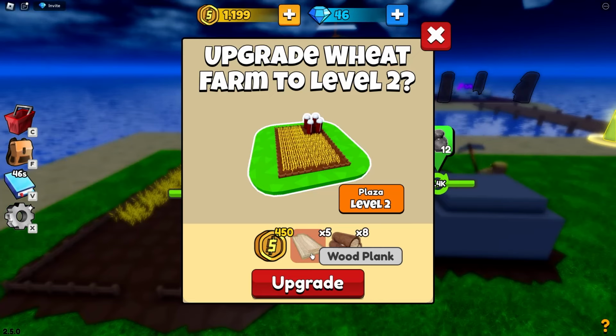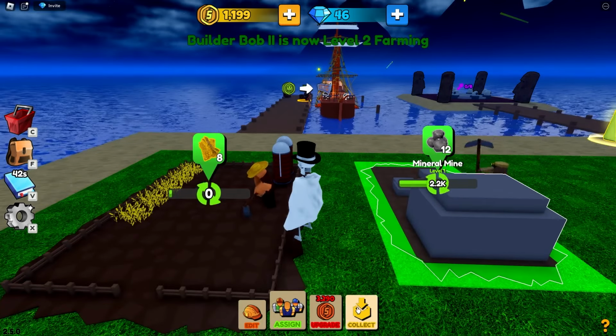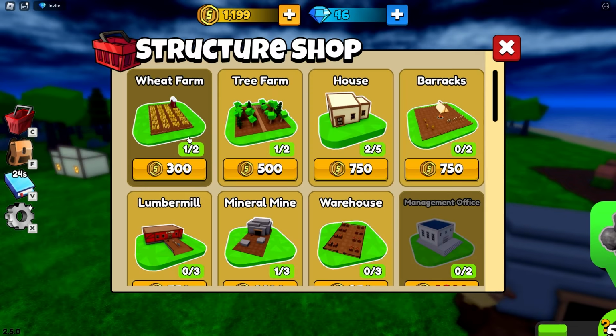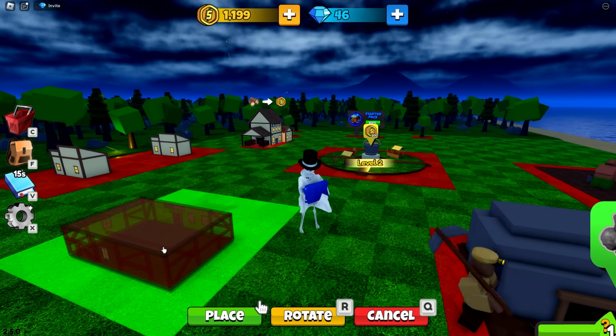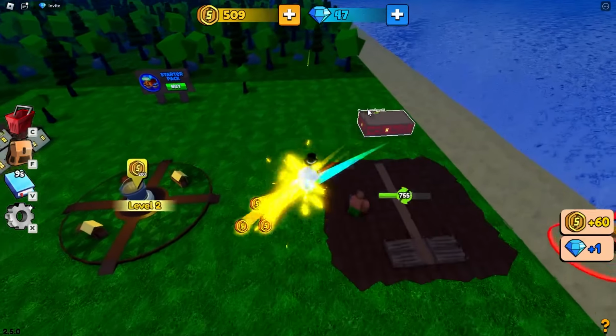Fair enough. And it looks like I need 5 wooden planks to upgrade my wheat farm. So, how is it that we get access to these planks? I'll be honest, I'm not completely sure. I think I might have figured it out. It might be the lumber mill. So we'll go ahead and place down the lumber mill over here.